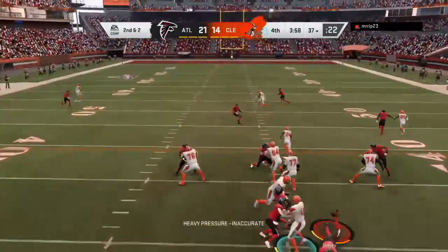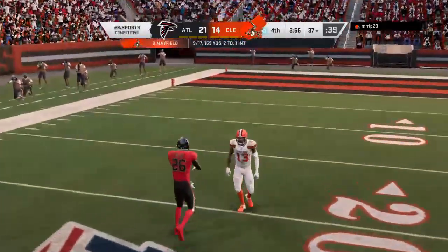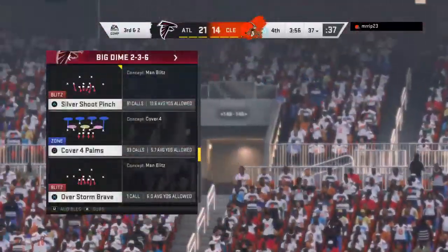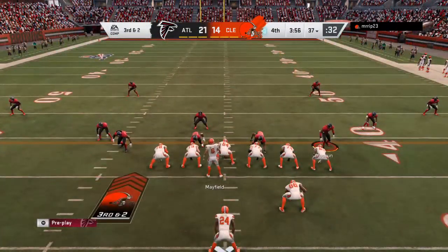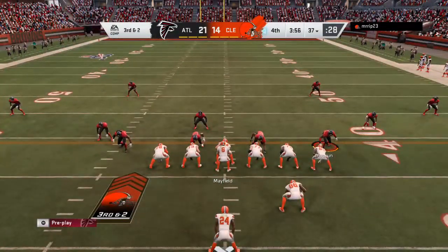On second and a couple. Mayfield. He's going to loft one deep left side here. And that will be incomplete. Tried to dial up the long one way out there, but it'll be third down. This defense was definitely alert to the possibility of the deep ball, and they were more than ready for it. They've got the lead, fourth quarter. Maybe can expect more passes like that downfield.